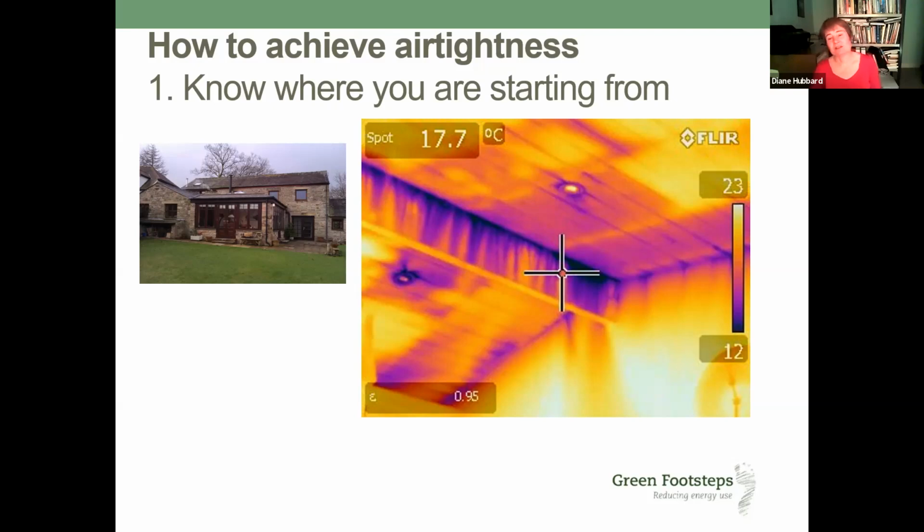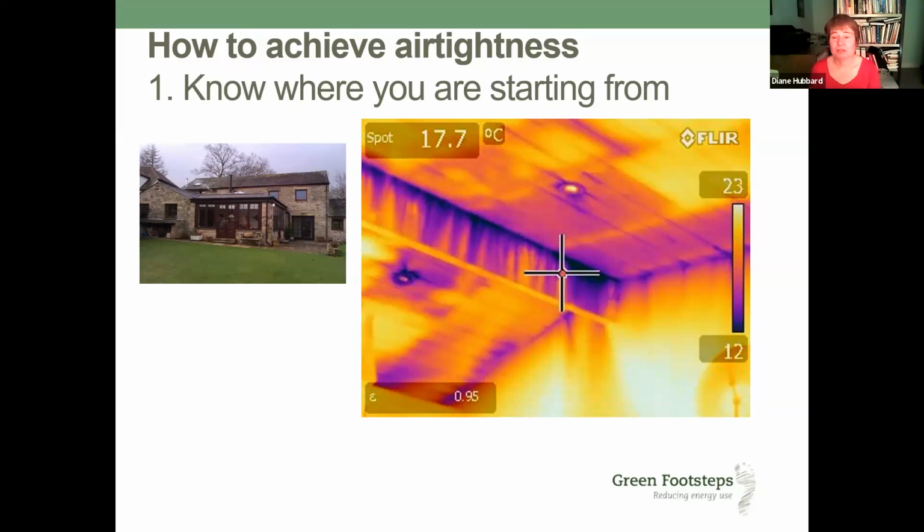So say you test your house and you find you've got really quite good air permeability. That might send you more in a direction of thinking about your ventilation strategy and putting more emphasis, or more money, into that area. Whereas if you've got a building that is very leaky, clearly you would want to direct things more towards thinking about how you can do the airtightness and how far you could possibly take it, because some things are going to be harder and more costly to deal with.